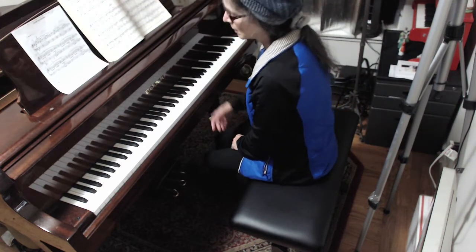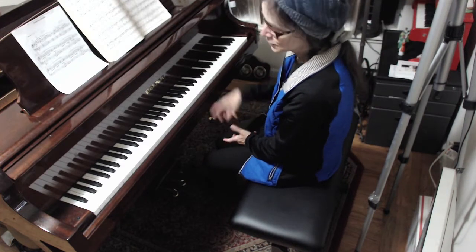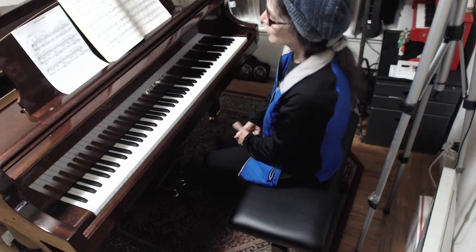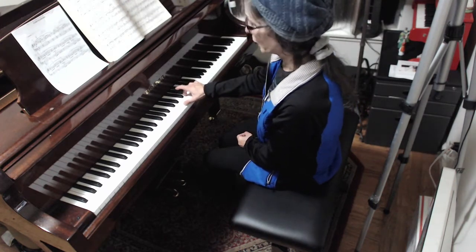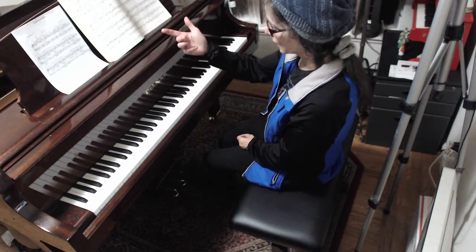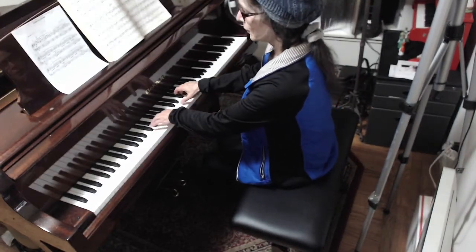And because you have a repetition again, the second line into the third line, which is a repeat of the second line, you might want to voice a little differently. First, you might want to bring out the middle voice, which reflects what we heard at the beginning, only in G major. So let's see if we can do that.